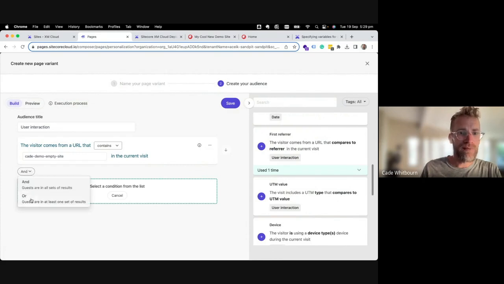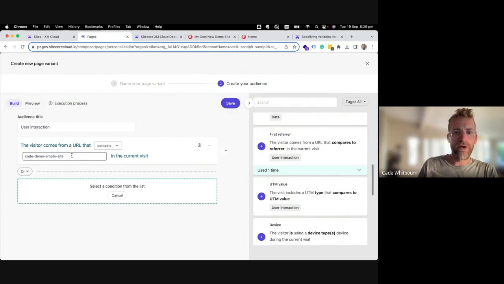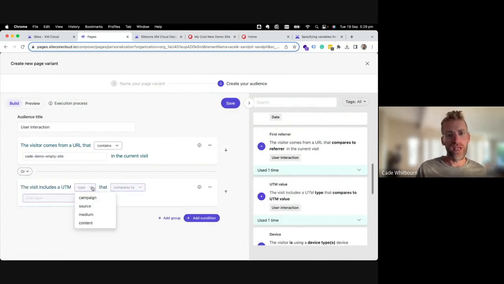And now we're going to add another condition, and let's make this an or condition. So if they come from that URL, or if the UTM campaign is equal to, let's just come up with a campaign, September special.